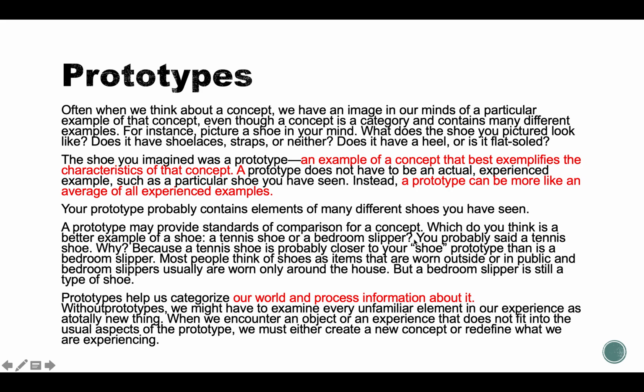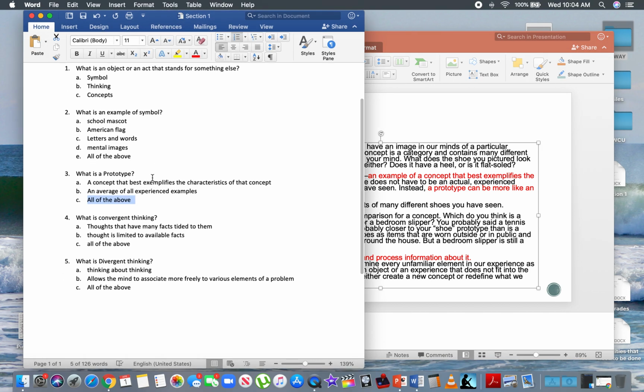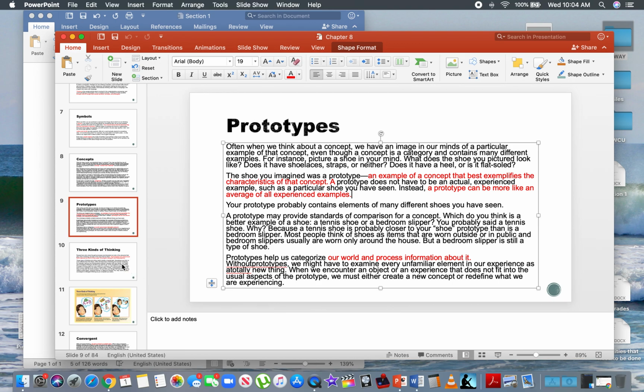I'm trying to think of, when I think of a shoe, for some reason I'm just thinking of, honestly, black and red Jordans, like displayed on a wall. I don't know why that's coming to mind, but that's what I'm thinking of as a shoe, even though those aren't the shoes I rock. All right, prototypes help us categorize the world and process information about it. So this is just, I guess, the examples that we have in our brain and the way maybe we see the world. All right, what is convergent thinking and what is divergent thinking?